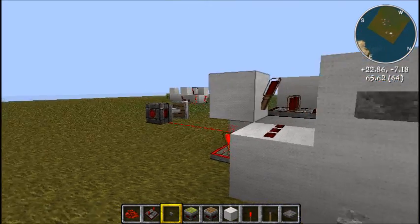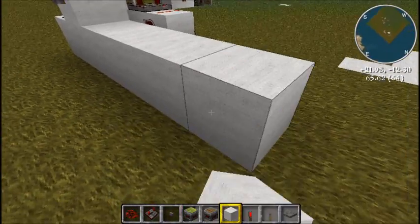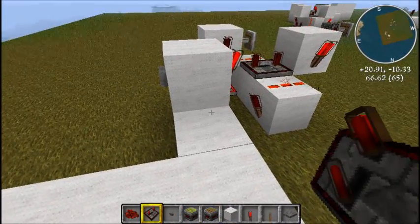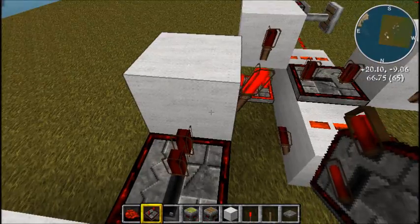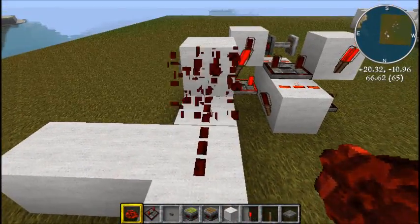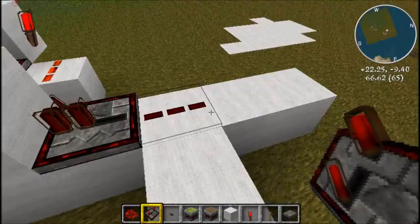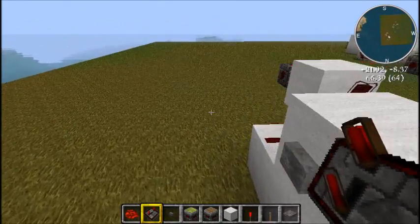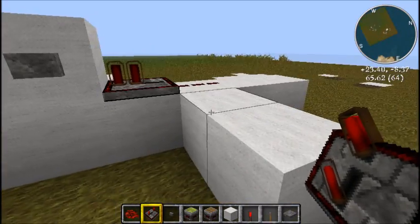And that is how you get it to function. As long as the power goes into here, anything can be hooked up to it. The only way to get it to do it is a repeater, because you actually need to power this bit — not that block. Leading direct redstone wiring like that doesn't work, so that'll have to do. But as long as it goes into there, anything will work anywhere, in any number of them. So you can have like five or six switches to open a door, just because you can.